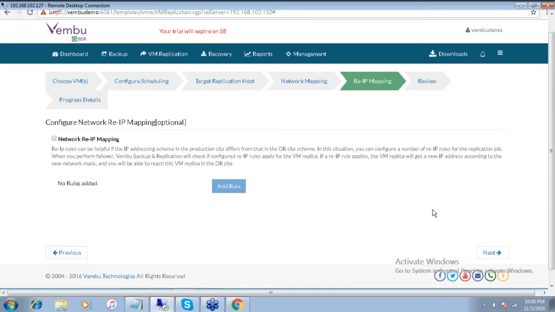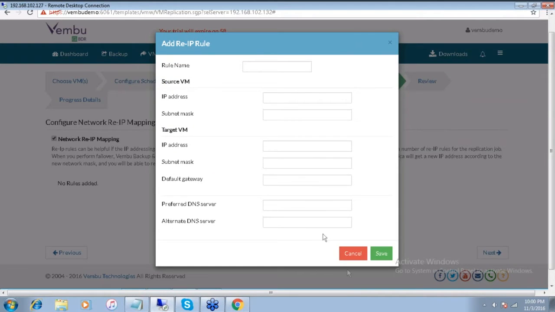So if a ReIP rule applies, the VM replica will get a new IP address according to the new network mask, and you will be able to reach the VM replica at the DR site. So you can just add the rule, whichever rule you want to set, you can select it and add the rule, and you can proceed further.